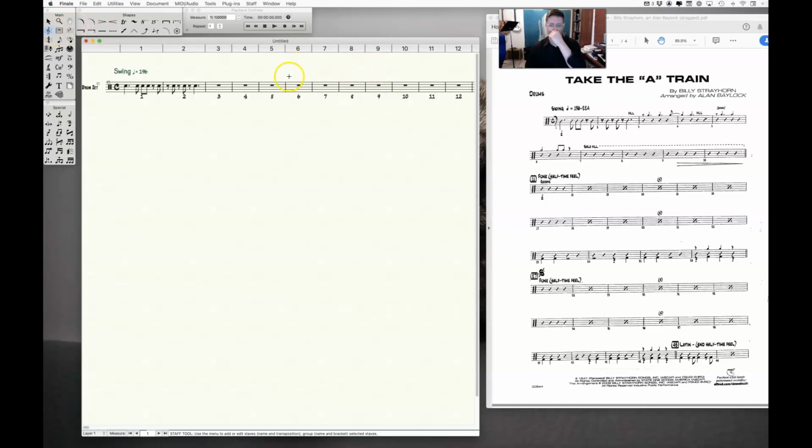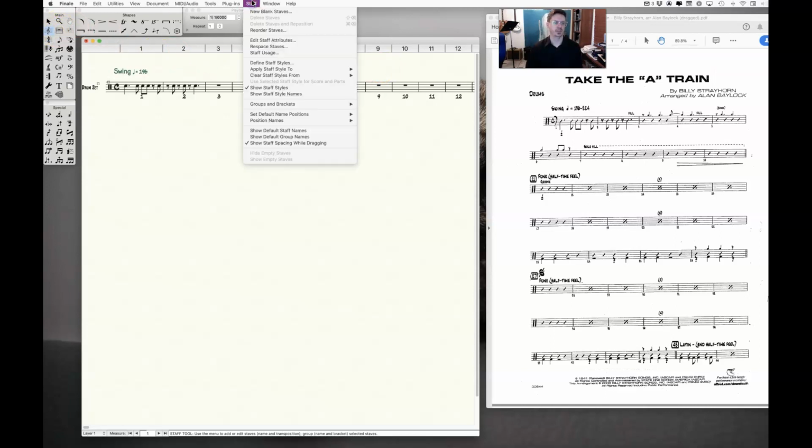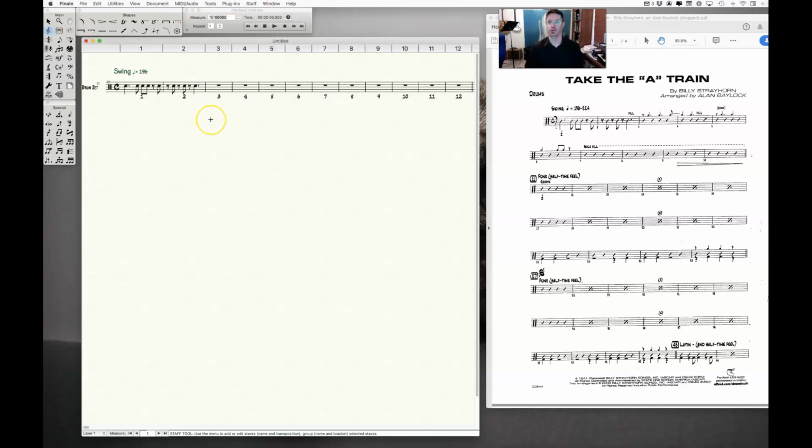So most of what we're going to do now is with the staff tool. That's this treble clef here. When we click that, it brings up a special context menu. It's got a lot of features in it. Most of these things we can do with the right click though, which is going to be faster and easier. So first things first, stay on the staff tool. Highlight those measures. I clicked the first bar, shift clicked the second bar to select the region.